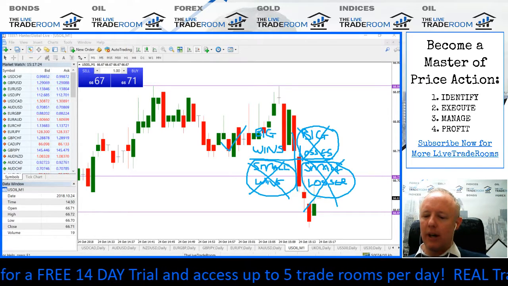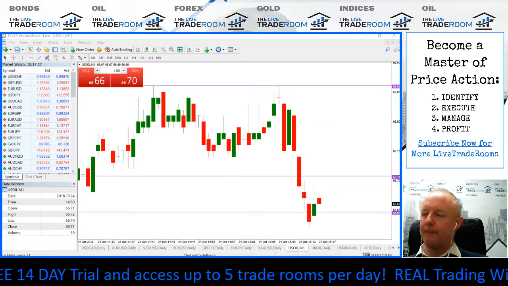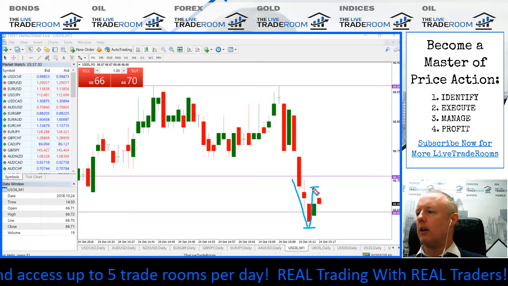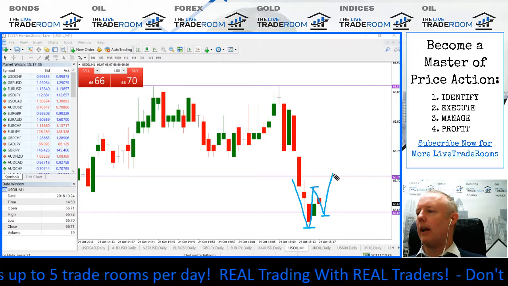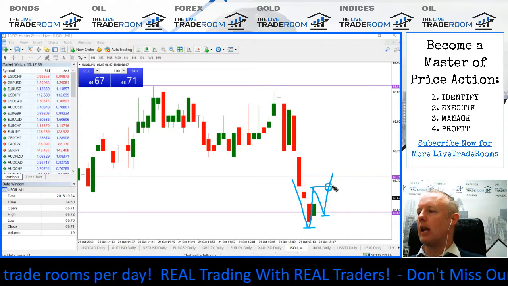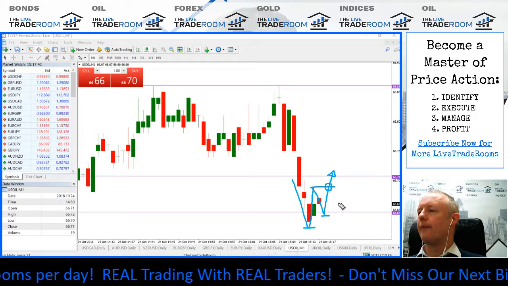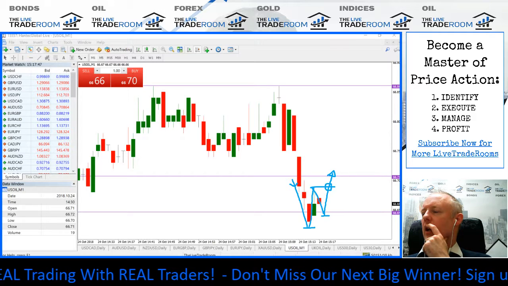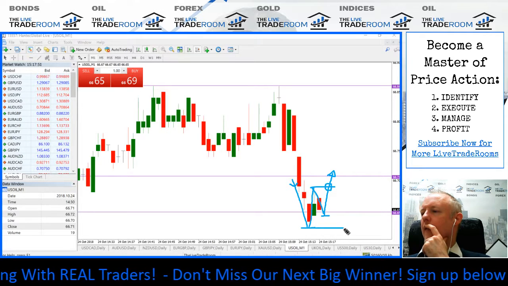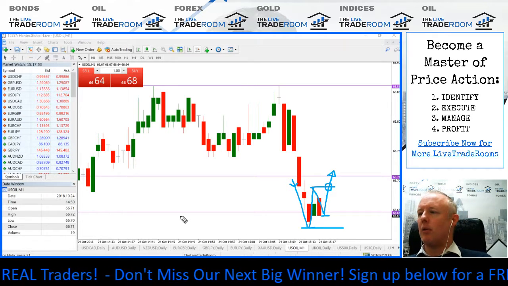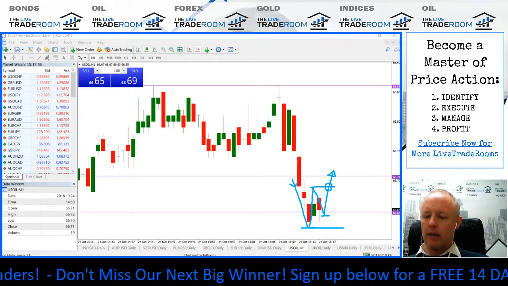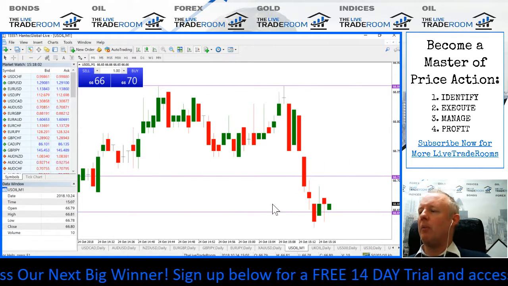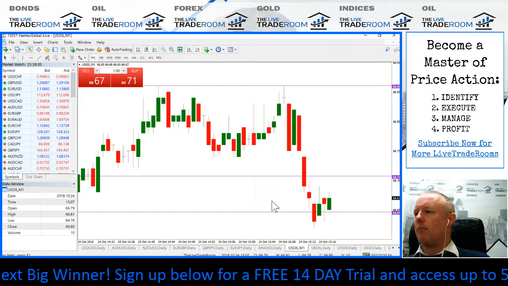So what we would like to see in a market like this is the market making a low, attempting to push higher, failing to make a new low before we get that move right back to the upside. So let's see if this level holds, or if it breaks through that level, then we might need to rethink the trade. So really what we want is for this market to perform in a way in which we're comfortable trading it.